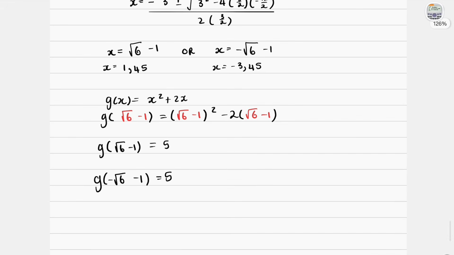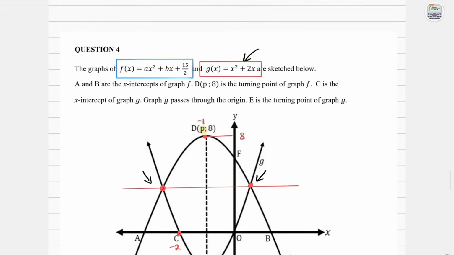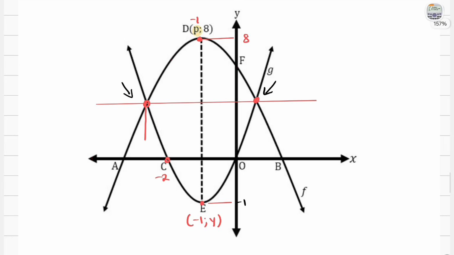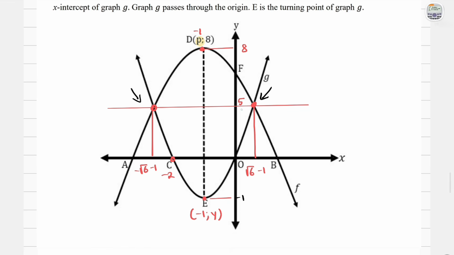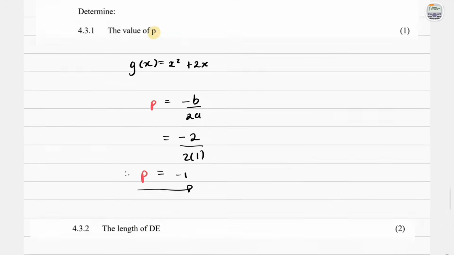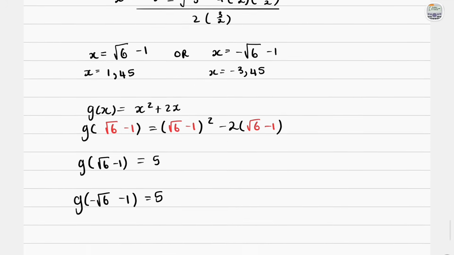So here's the thing about this. 2 different x values giving you the same y value. Yes, here we had negative root 6 minus 1, and here we had positive root 6 minus 1, but they gave the same y value of 5. This means that this is a horizontal line. And so the equation of a horizontal line is always going to start as y is equal to whatever number on the y-axis it passes. So because it passes 5, the y values for these points are 5, it's just y is equal to 5. And that would be the equation of that line.